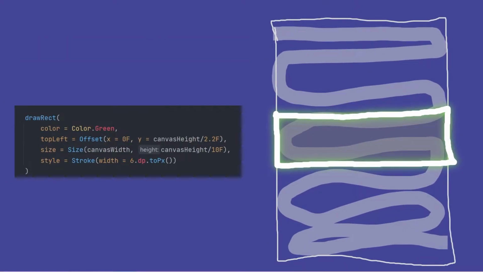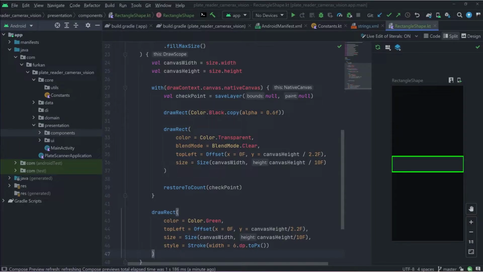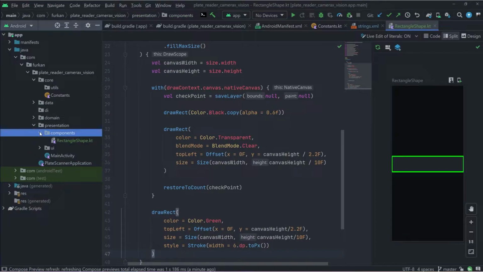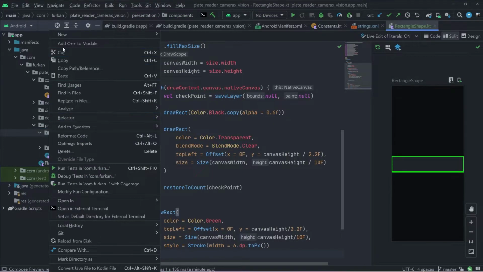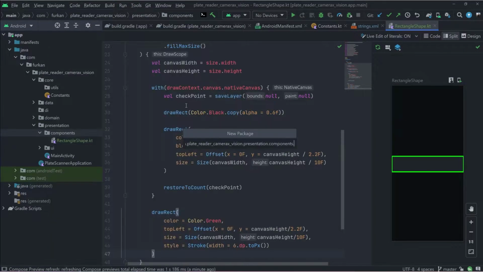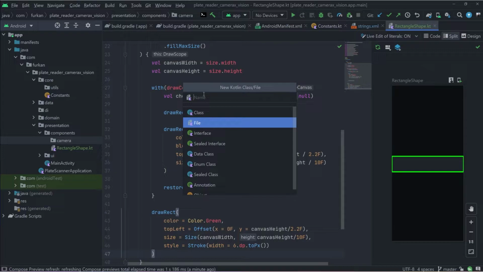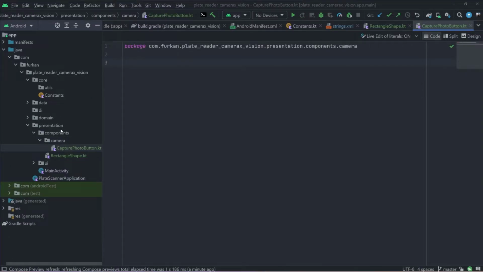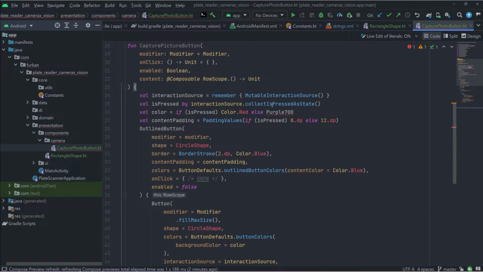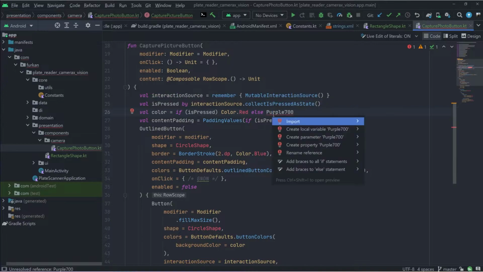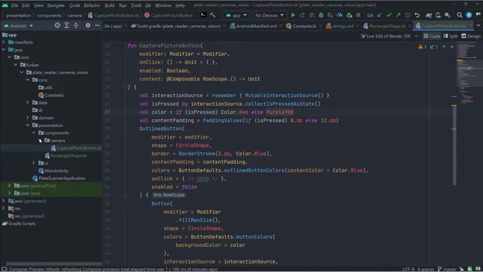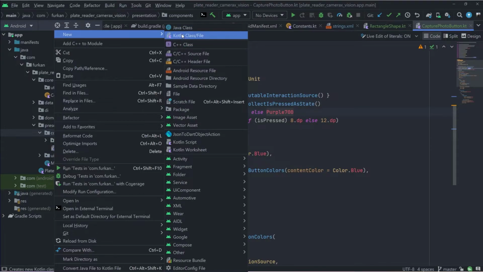Now, let's come back to Android Studio and create the camera capture button. Since the purpose of this series is not to create a custom button, I will not explain the creation of the button. You can use a standard button or you can copy it directly. The only thing about this button is that when it's clicked, its color changes and it's rounded. We also need a progress bar and I'm adding it quickly.